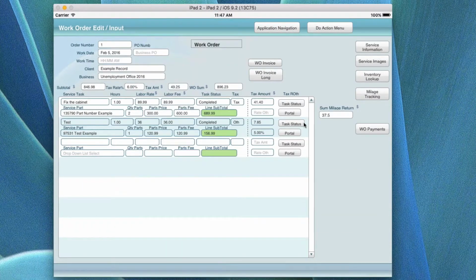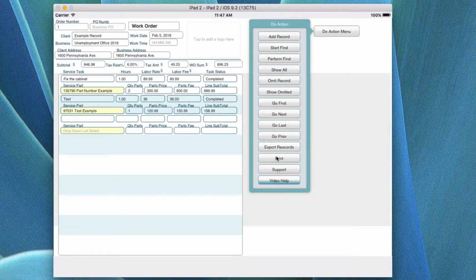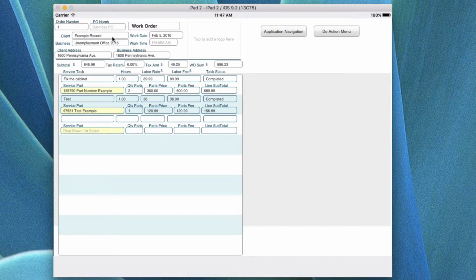Now this time in the work order, we've covered everything in these rows. We've covered this line and up here. And we've also covered the invoices, but I didn't go to the actual print invoice. So let's go ahead and do that real quick. In the print invoice, in the do action, you're able to print this from this screen. But you do have the option also to export data out of this from the tables that are in here, or do a find. And in this particular case, what you need to do when you're looking at the invoice that you want to print is to either come over here and you'll have the correct one, and you note that when you're coming over to the invoice, it should be the same work order that you're working on.